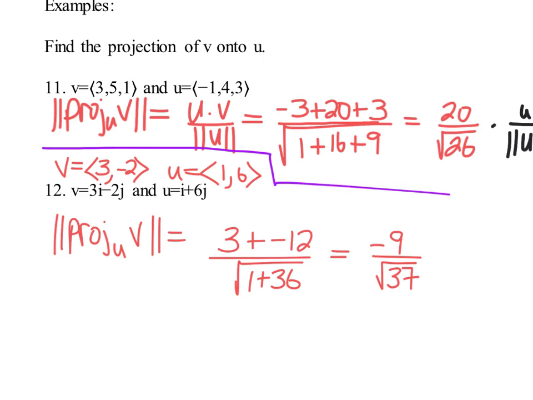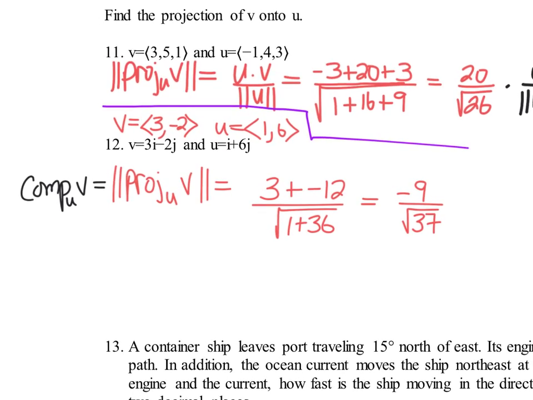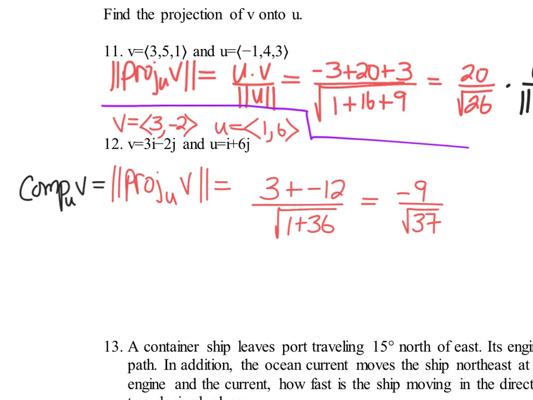All right, so that is the component. Whether you know what that's called or not, in this case, it's not a big deal, because if you have an understanding of what this is representing, I think this is more meaningful. I went over this terminology last class: the component of V onto U, the component of V that's acting in the direction of U. If some part of V is being projected in the direction of U, then the magnitude of that, I think, tells the complete story. So why do we have to give it another name? I have no idea. So that is a magnitude.